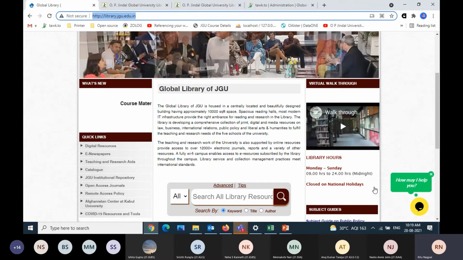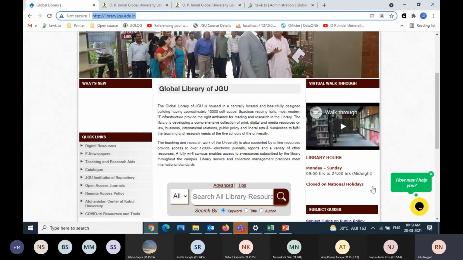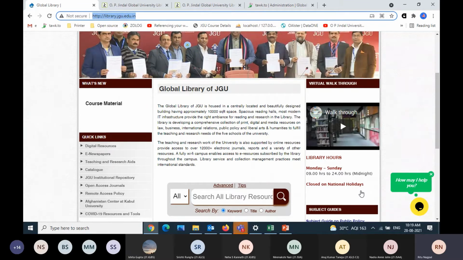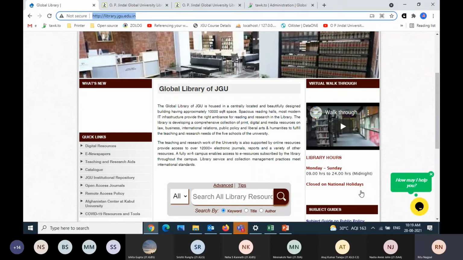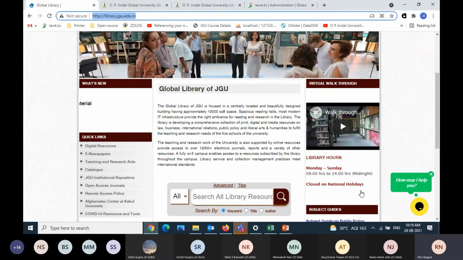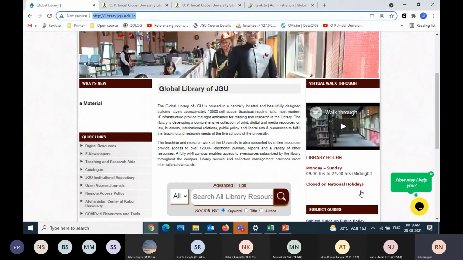And what each section of the global library has to offer you. Since you, particularly as students, are not able to visit the library, this will give you a feeling that you are right there in the library, and get to know more about the different sections, the services, the resources, and so on.